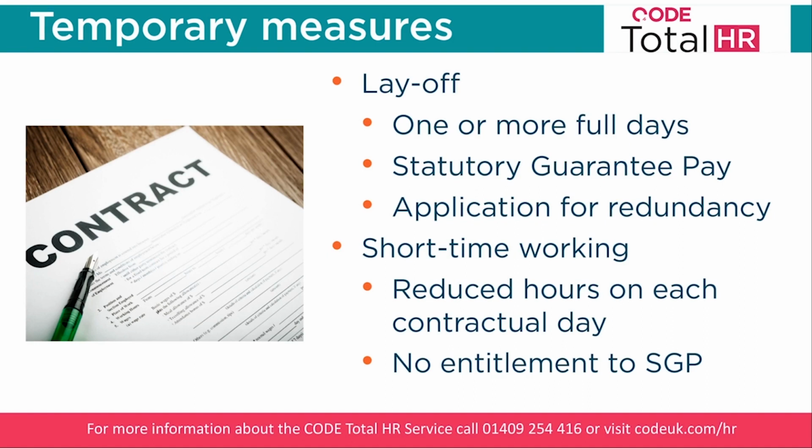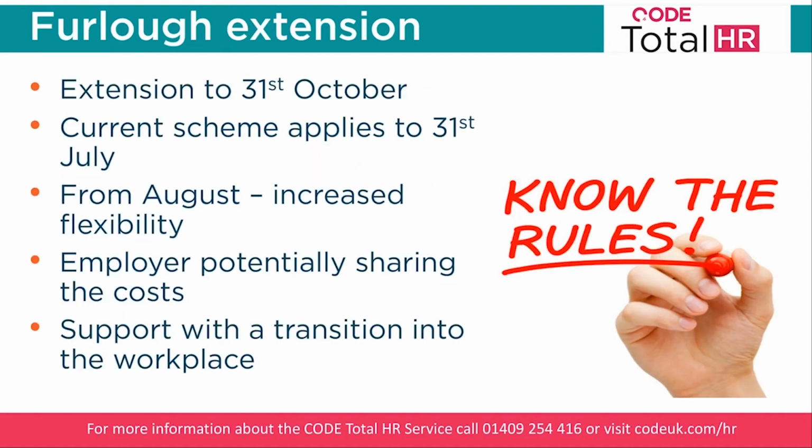Now, the third measure to be aware of and maybe consider is potentially the furlough extension. So we all, I expect, really want to know some more information on this, as it is slightly unknown as yet. The Chancellor, as I'm sure you're all aware, announced on Monday that the furlough scheme has been extended until the end of October.